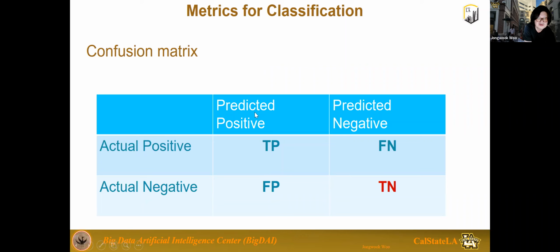Then you predict this person is infected and actually it is infected, so it becomes a true positive. But the other way, if your model said this person is infected, however actually this person is not infected, then it is called a false positive.